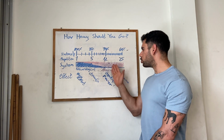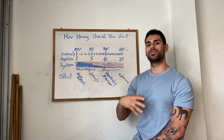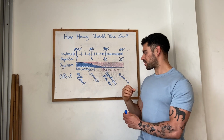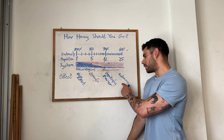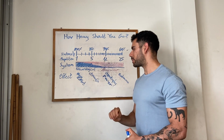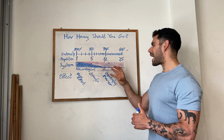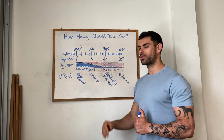And you should look at this repetition range as a continuum, not like black and white numbers, where once I train with 25 repetitions, it's only endurance training effect, and once I train with 5 repetitions, it's only strength. I will always get some other training effect depending on where I'm standing within that continuum.